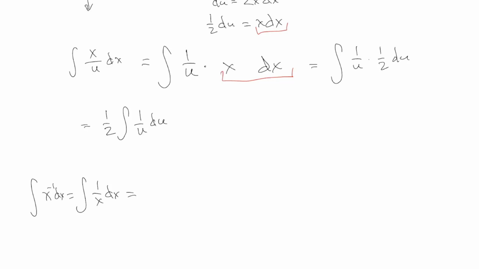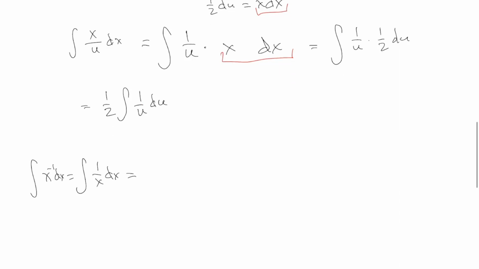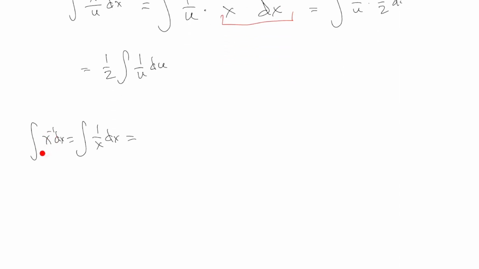You should have written this down somewhere. Is it 1 over 2u squared? No, this is not a bad idea. You might think of trying the power rule here. Remember, if you look at it this way, x to the minus 1, you could try the power rule there. That means you increase the power by 1, it becomes 0. Then you divide by the power, which means dividing by 0. And at that point, you should decide that this is not the proper way to think about it. There is a special rule for the minus 1 power, or for 1 over x. Do you remember what it is?